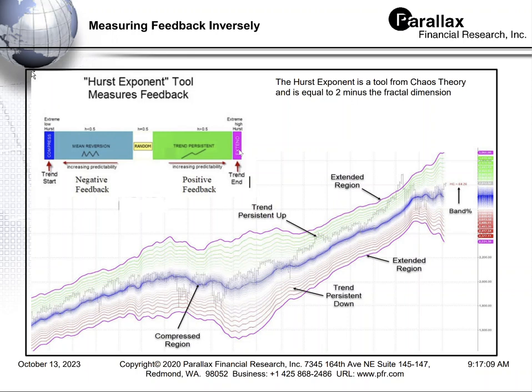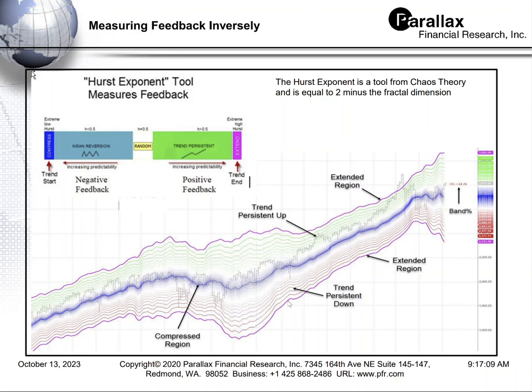One of the things I found is sort of an answer to the question: where would price have to go today to register certain levels of Hurst? On any given day, where would it have to go to say that you've reached an extreme level? Well, I can figure those out and plot them. So these little bands are what I call Hurst bands.